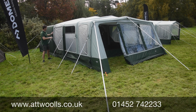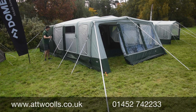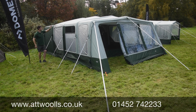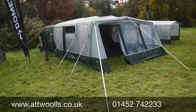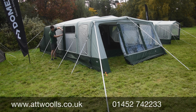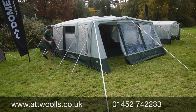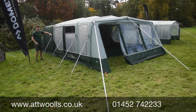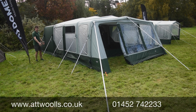So you've got the ability of having ventilation, an entrance from either side. On the far side over there, there's also a little brow canopy. So again, you've got that rain safe door. Located on this door on the side here, there's a never zip. So if you want to, you can actually buy an additional annex. So if you wanted an external storage area without taking up inside of the tent, again, you can add that onto it.